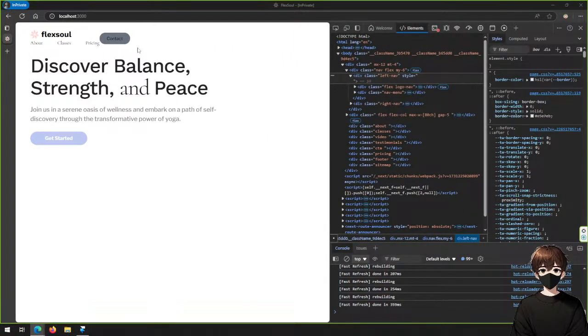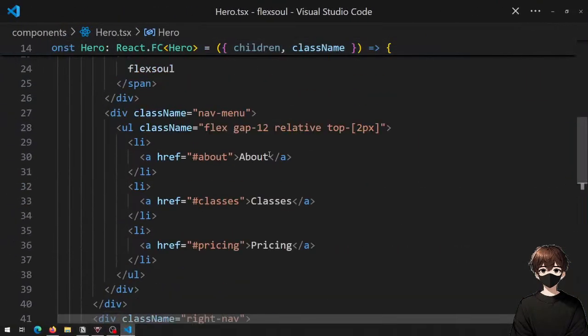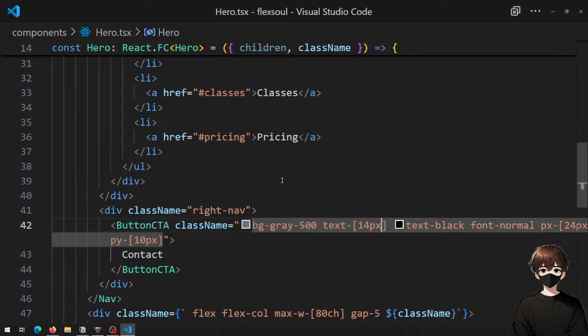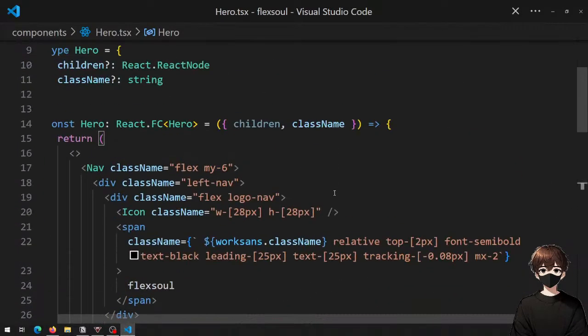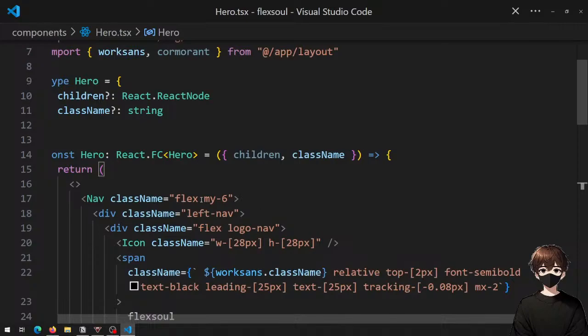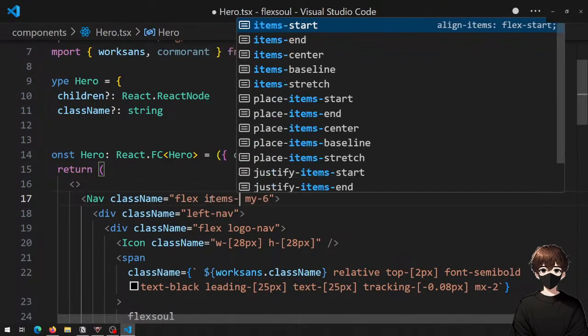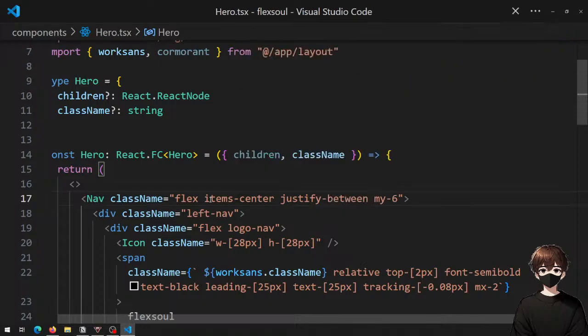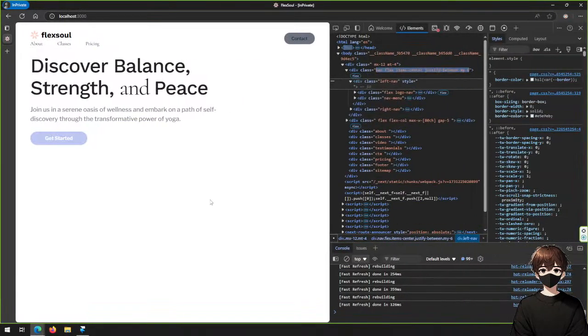Good, now let's fix the distance between. So this is going to be interesting. So items center, justify between. Okay, and now we have this issue here.